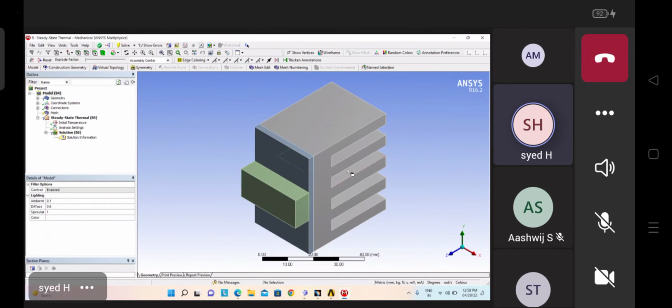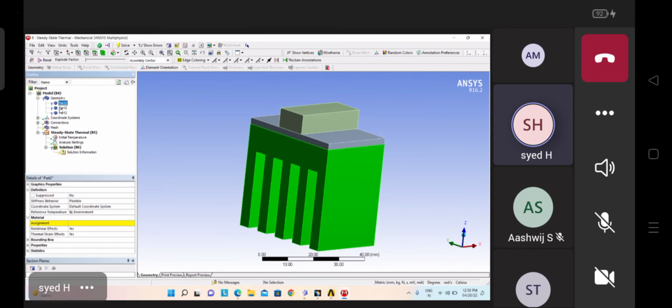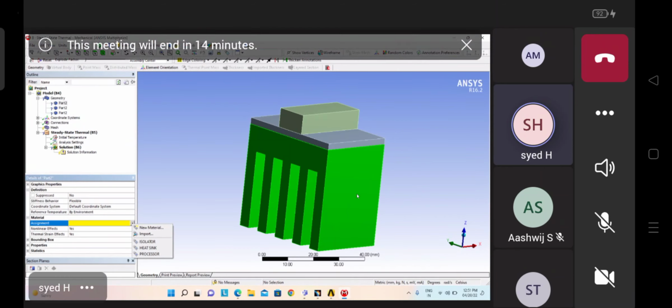Now see here I have this geometry, and for different bodies, different materials we have to specify. The first one is this one, heat sink. The next one is this one, it is like copper alloy. Isolator.